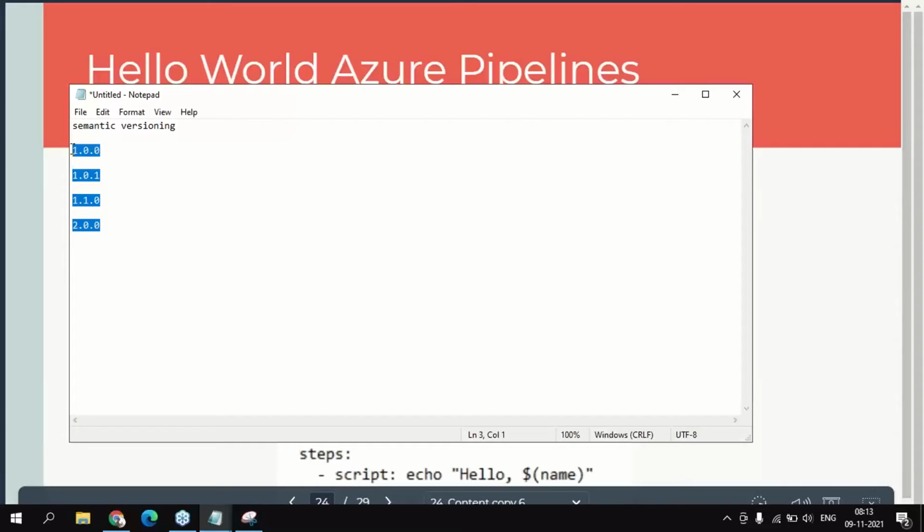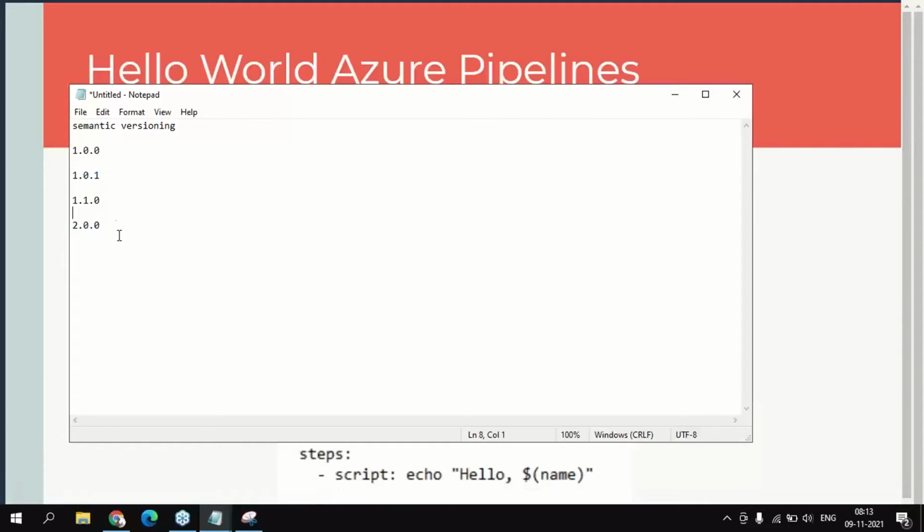So this is called semantic versioning. For every release build, they will name the build with this pattern, so that if there is any rollback, you know which version to go to. For example, this is your current release, 2.0.1.